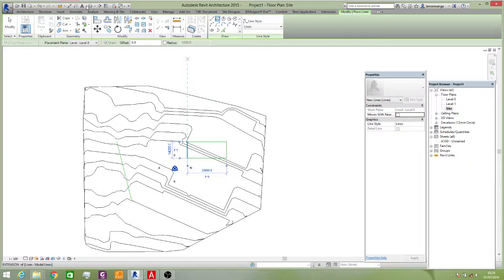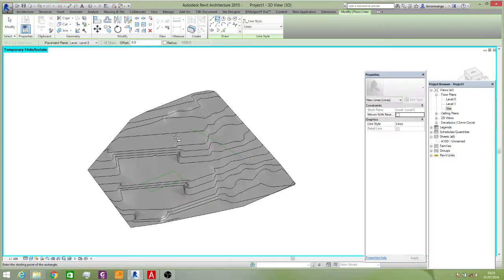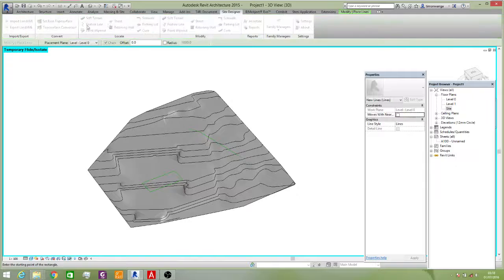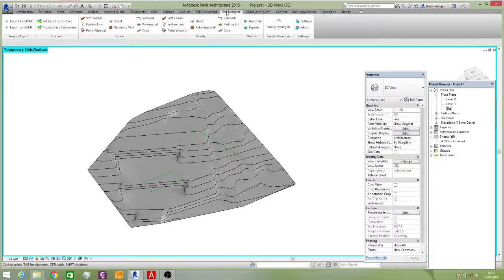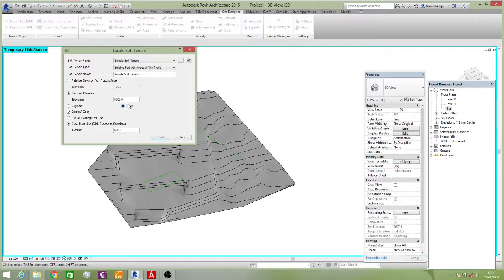and I would maybe want my soft terrain to take this shape. Alright, so back to 3D. Site designer, cancel out, site designer, soft terrain. Now when you click chain, then any click at one of these lines, it would recognize that chain and make the site modification along it. Now if you choose segment, it will only take one segment of that sketch. That is if you use existing outlines.